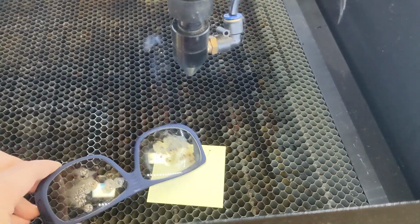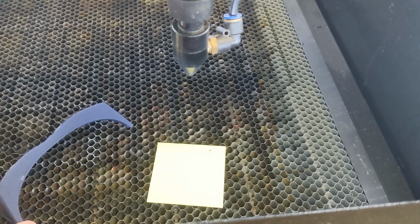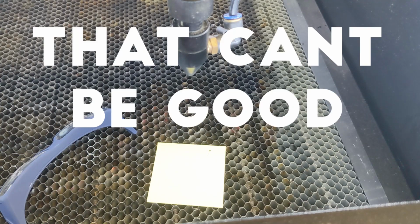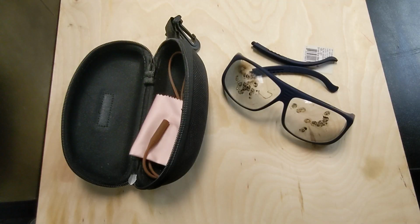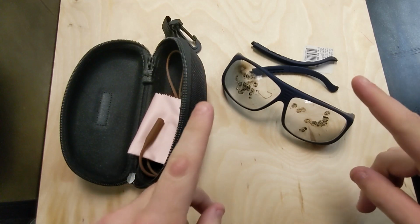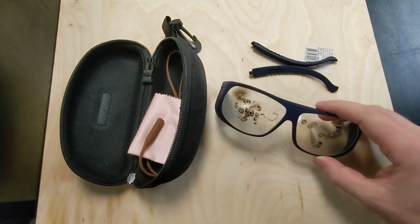I'm sold. I feel much better about this now. So I'm going to go ahead and turn on the exhaust because I'm breathing this in and that can't be good. And I will see you over at the front counter so that we can take a look at the actual goggles themselves. I can't stress enough, guys, that I just nearly killed myself doing this. So do not try this, please, because this is not plastic that you want to be breathing in.